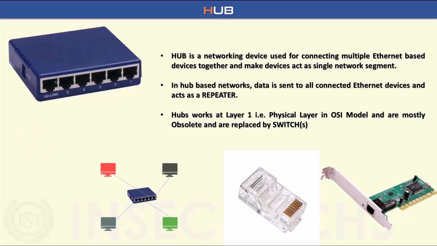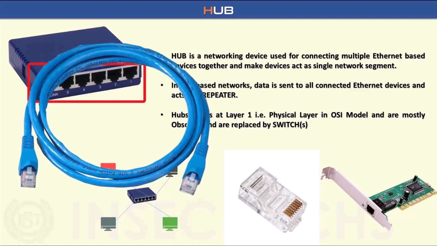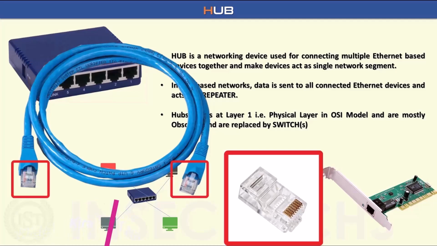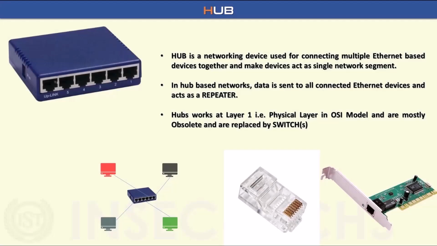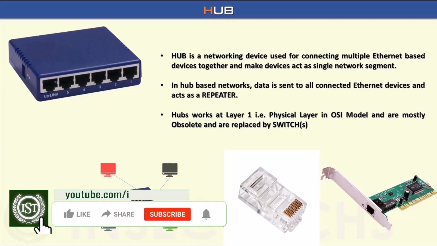Now regarding the Ethernet ports, as you can see over here, it has a cable, mostly a Cat5 cable or Cat6 cable, and has a connector that you are seeing over here, and it is called a RJ45 connector. And most of your systems, computers or laptops, even switches and routers have these kinds of Ethernet ports and can be used for connecting devices. Now hub. Hub, as said, is a multi-port device, and you can connect multiple devices to the hub for creating a network, and the entire network is considered as a single network segment.